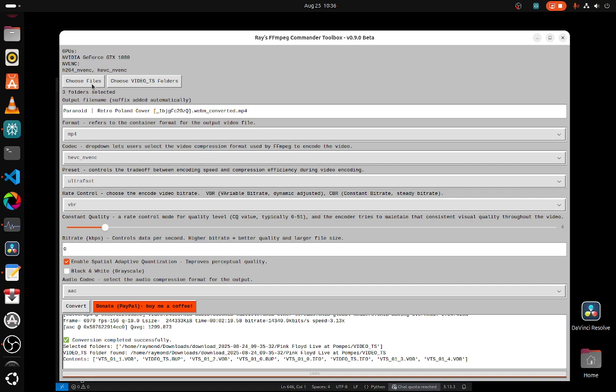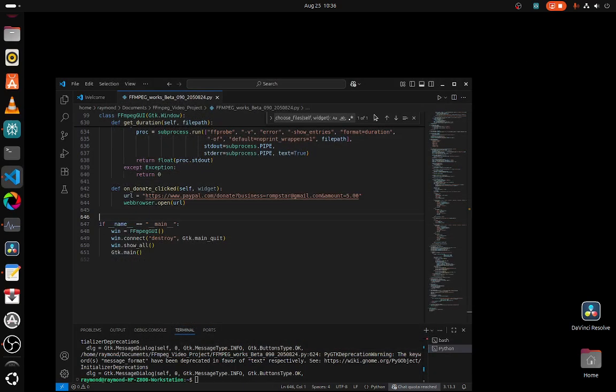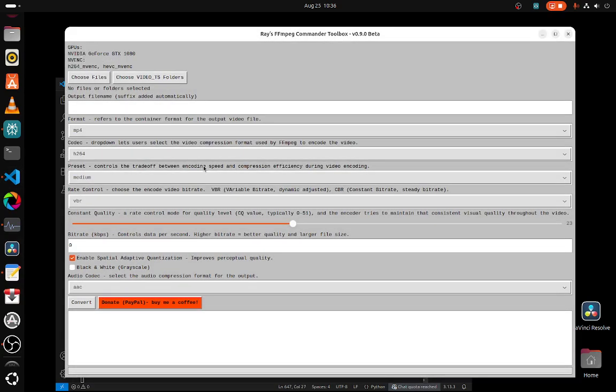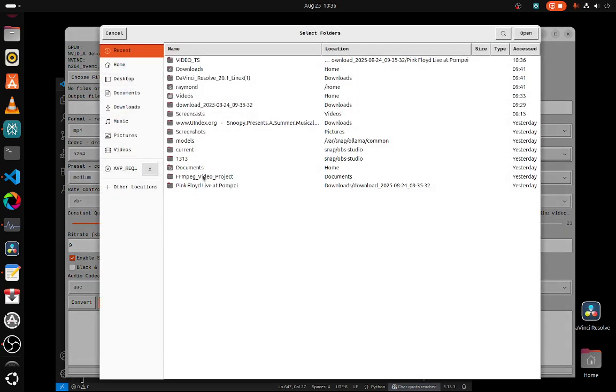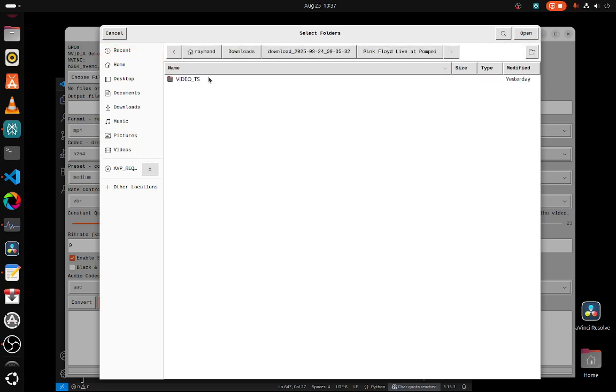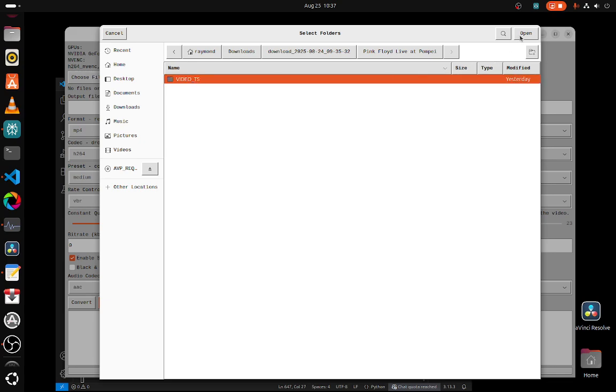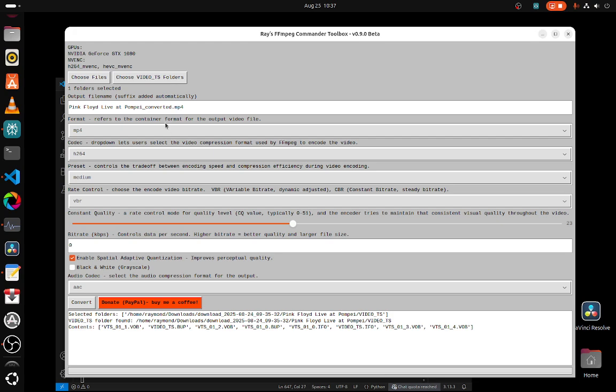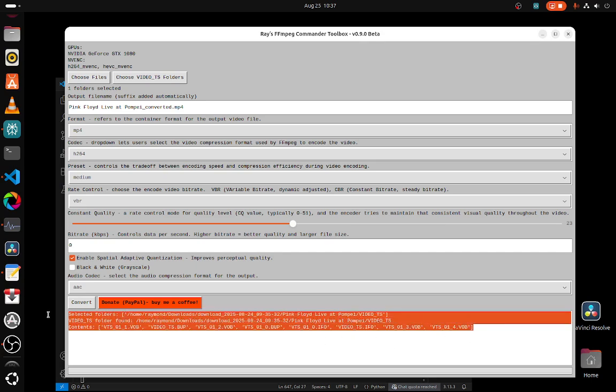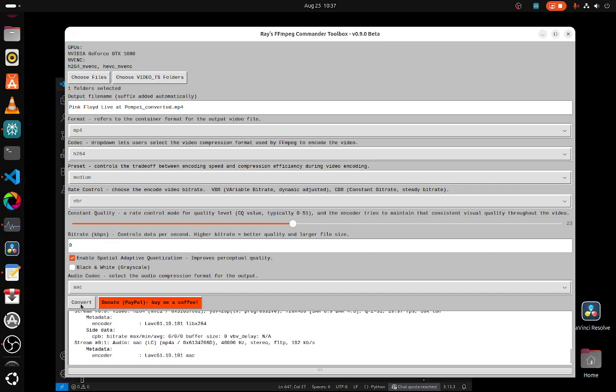Now it shows 3 files selected, so I still kind of have to work on this. So let's just clear it off and start it again. So it resets. I have to add that in there, but basically pick your DVD folder. I had a DVD I wanted to archive, so pick this, open it, and what this will do is glue all the individual VOB files, those are the video files, and create a single file. You can change this if you want. I just leave it for the sake of testing. It shows you here what it found before you press convert. Okay, let's see if it works.